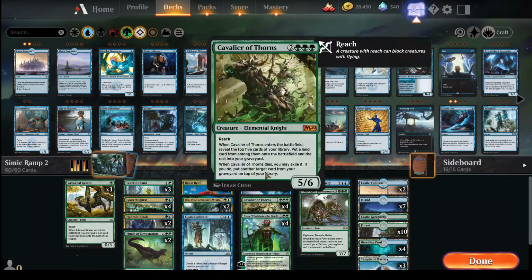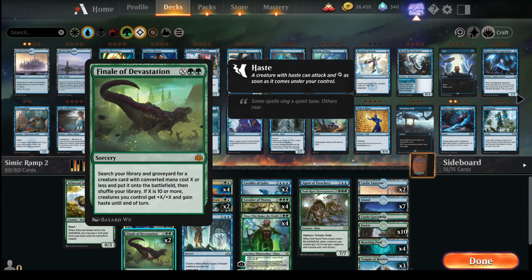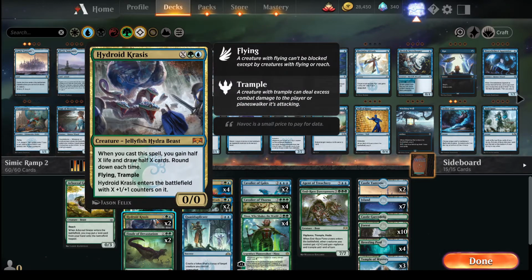And that's the reason why it's also important to run flyers, Cavalier of Gales, because there are some situations, like when you're playing versus red deck wins, where you can Finale of Devastation a Cavalier of Gales, and nothing like having a 15/15 flyer that can go over top of all their creatures and just hit them and end the game. Okay, so you're kind of seeing the deck. We also have Hydroid Krasis, and you can check that out.